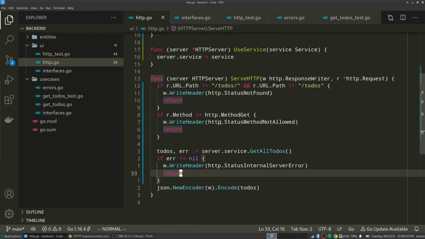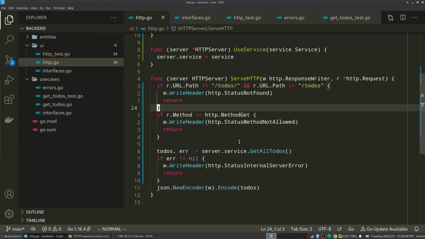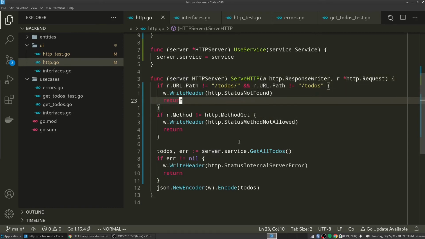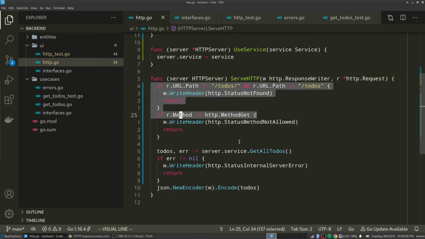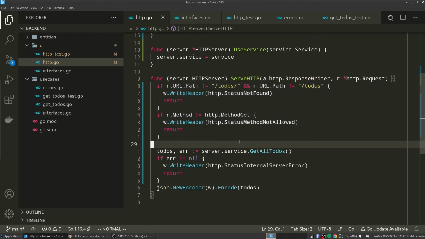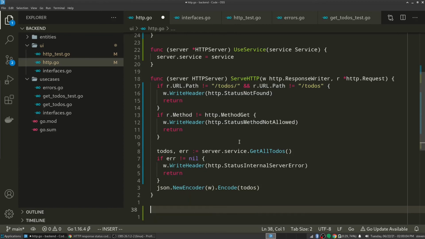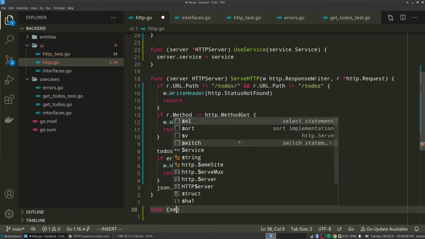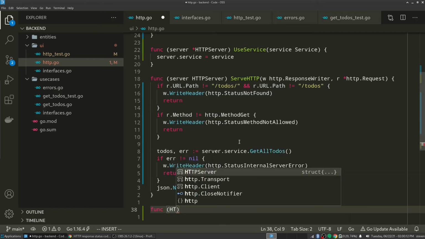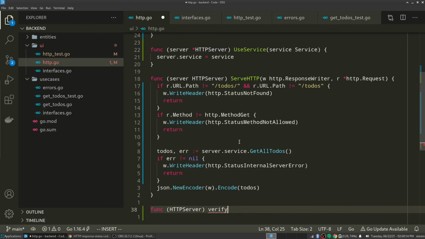Functionally, we should split this up into multiple functions though. So server HTTP. We can sort of combine these into a function verify request. We're actually going to scope this into our HTTP server so that it's not cluttering up our whole package space in case we have other user interfaces.